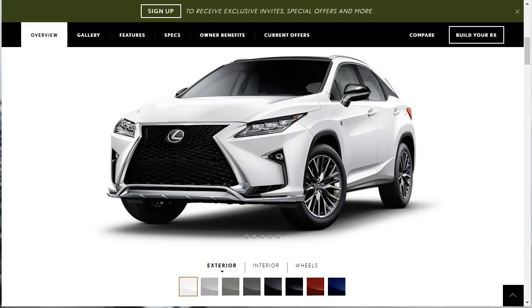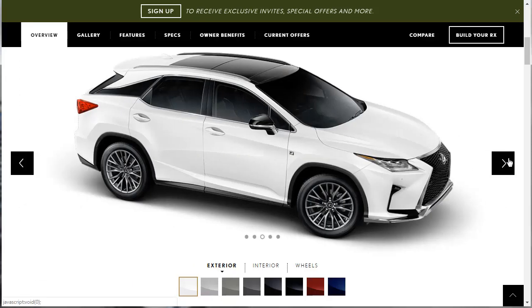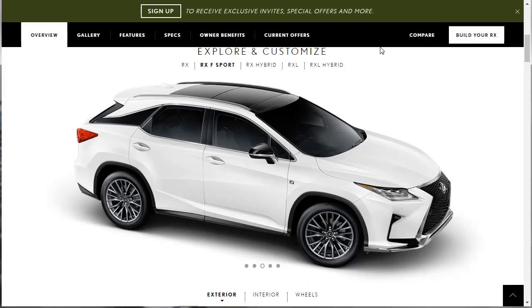I'm surprised I haven't even thought about this car. This vehicle just got on my radar, and I thought I need to do this car right now. So real quick, let's look at some different angles. This is the F Sport, right? We're going to do a review of the F Sport, so you can explore and customize different models, and I just selected the F Sport because that's the one we're going to look at.